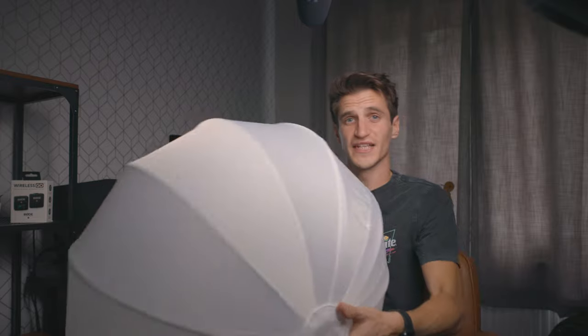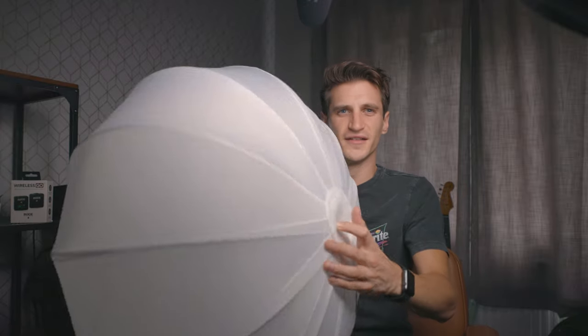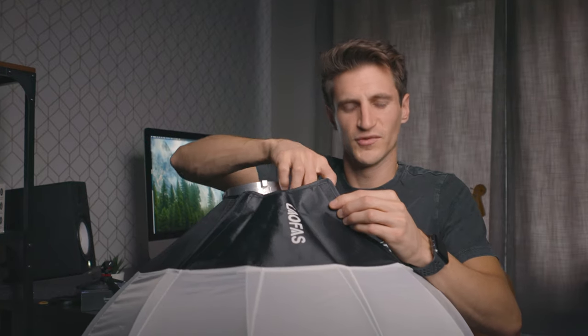It's huge. It's really easy. All you do is push the little thing down and then you just clip it in at the bottom. I really like that. It's actually quicker - on the Aputure softboxes, the Mark IIs, where you don't have to clip and unclip the rods each time, you just pull them out. This is actually quicker because you just push the whole thing in and clip it in at the bottom. Look at that - it's like a beach ball without the beach or the ball.